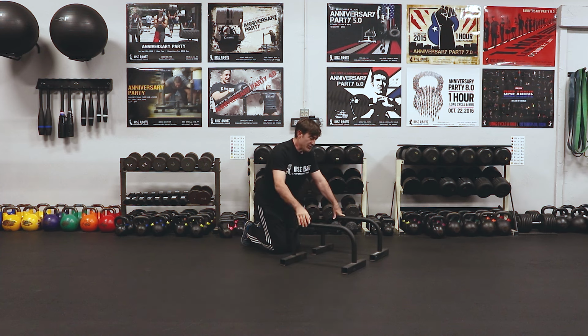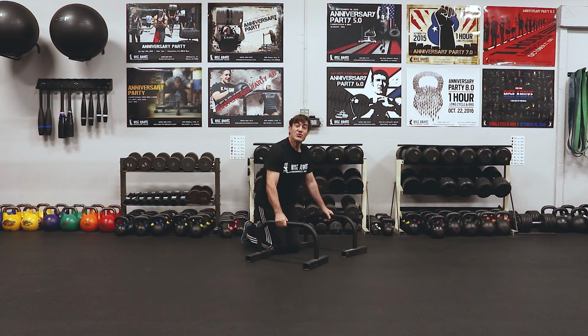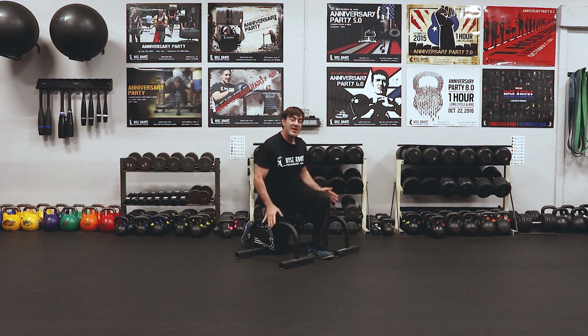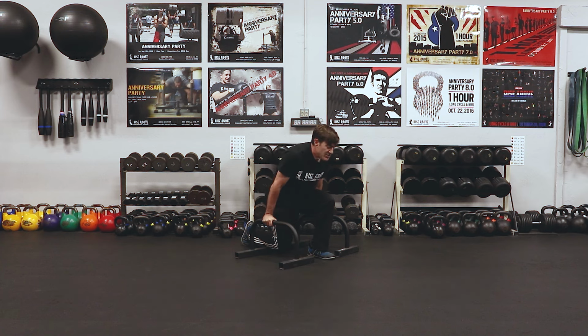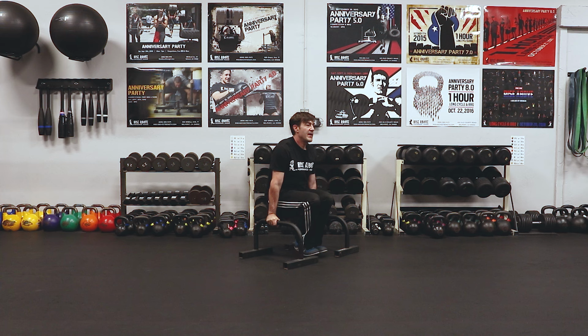Also, we can go the other direction where we're doing more holds. If you've seen some L-sits, those are tough to do on the ground. I cannot do them on the ground very well. I've been practicing them, trying to just push myself up off the ground. But these offer a little bit more extension because I'm able to grip, like we talked about earlier, and rolling up. So I can set these up here. I can roll my elbows forward, pull my shoulder blades down, and I can hold, keeping everything tight.